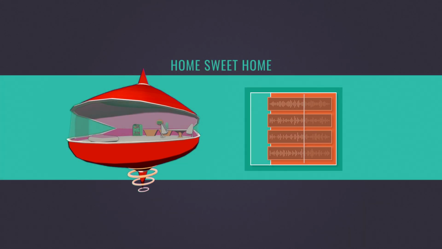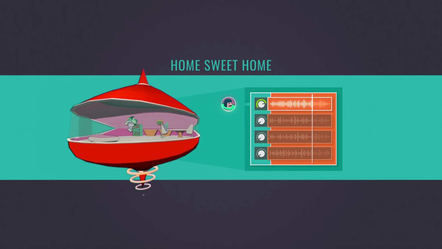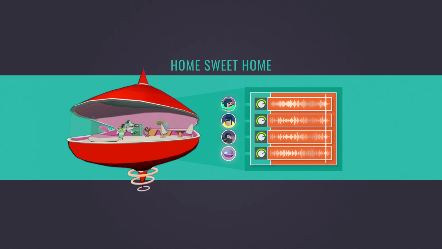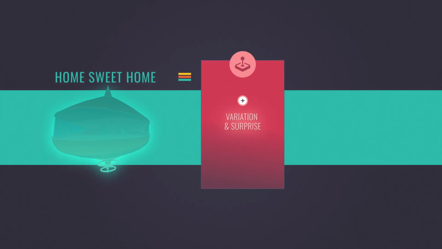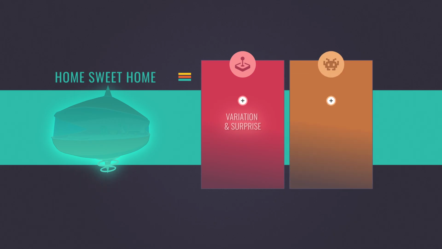Then, each instrument was programmed to have its volume faded in when the corresponding family member entered the station. Besides having more variation and a bit of an element of surprise in the station, as the developer said, this is to make home feel warmer and full when the family is all together.